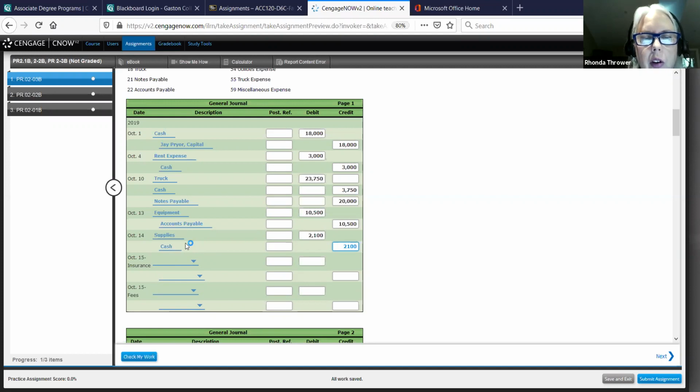It can affect only one side of the accounting equation. So right here's an example of where assets have gone up. With the supplies, they went up, cash went down. So the total assets was unaffected, but there was an exchange of one asset for the other, kind of washed each other out, in other words.